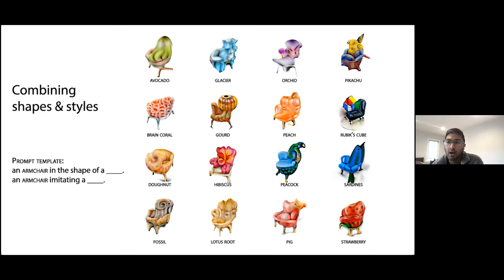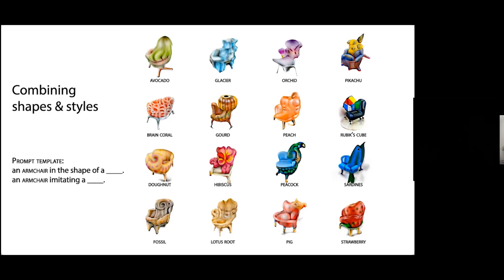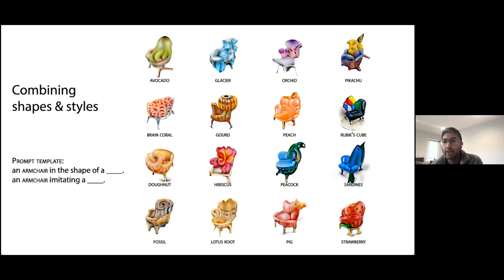That said, there's no prior other than sparsity and some implicit regularization just in the structure of the MLP. So there's no prior on the 3D structure learned from data. And so that's something that I think is missing and definitely an opportunity for future work is how do we learn some priors on 3D data and integrate them into the system to try to improve the plausibility of the structure. One example where this issue arises is that sometimes, you'll get repeated structures on the objects. Like if you optimize for a dog, maybe it will have eyes on multiple sides of its face because they're not visible. So you only see two sets of eyes from any particular viewpoint. That is all the discriminator CLIP ever sees are those two eyes, but the underlying geometry, there's no constraint that the dog should only have two eyes. Excellent. Thank you so much. Are there questions before we go to the Colab?